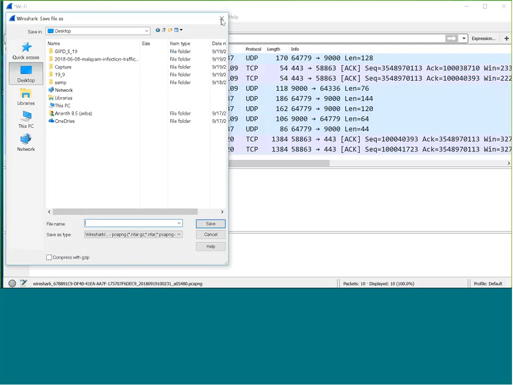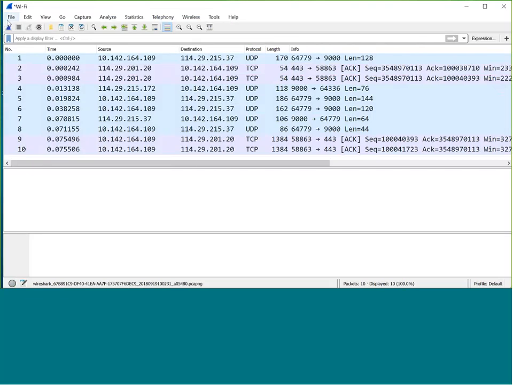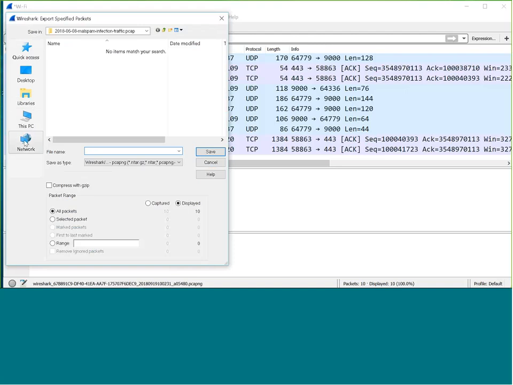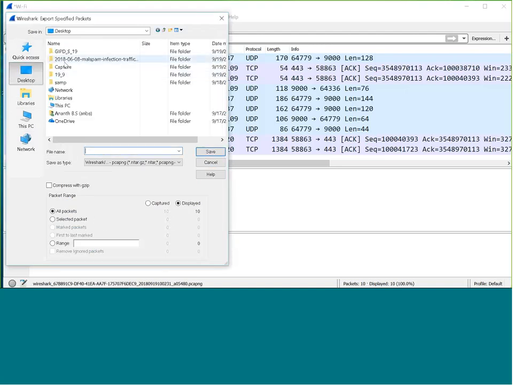Now, is there any question? Okay. Let me close this chat box, and let me cancel. Now what I will do is go to file, because I want to select some packets. So export specified packets. If I select this, come down, and again go to desktop, because my default folder is the traffic which I captured for Marvel analysis, so I have to change it.